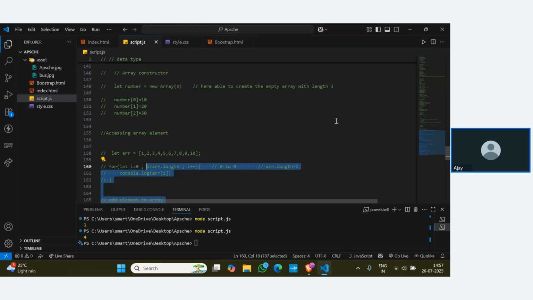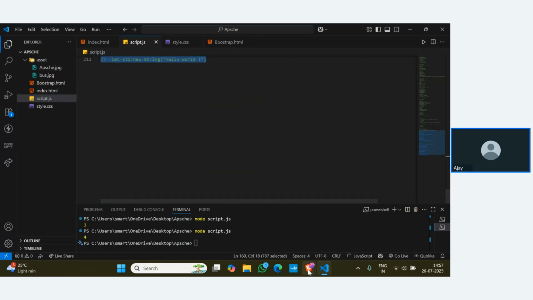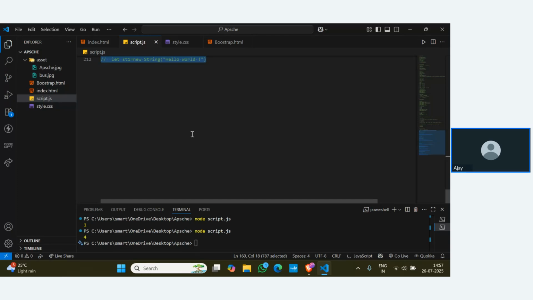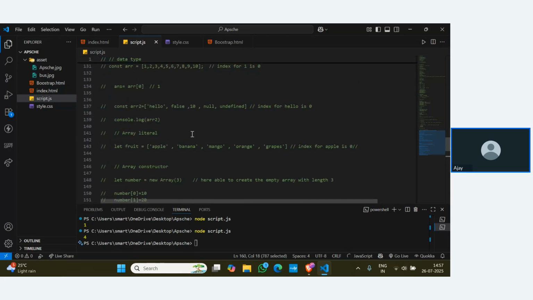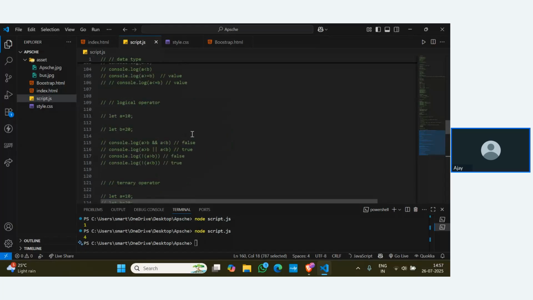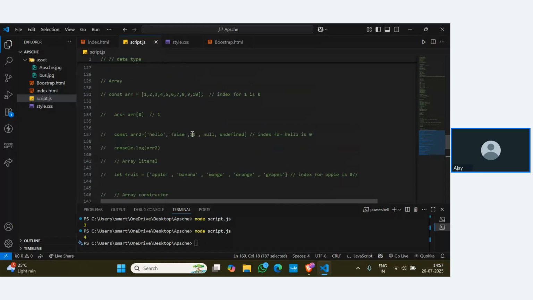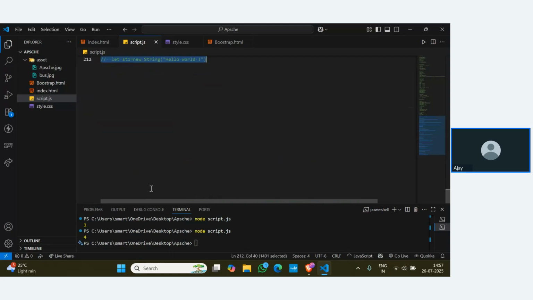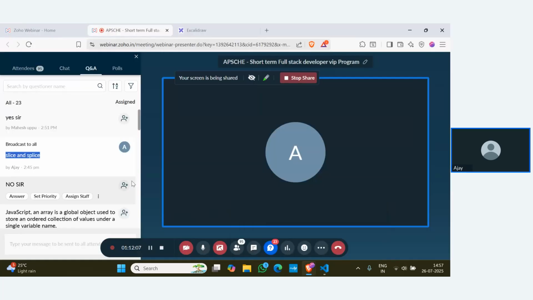Yesterday, last class, I shared the JS code, guys. In last class, I shared the JS code for the for operator. Not getting responses.